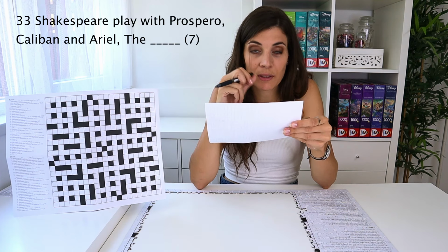Number 19. Immature form of insects. Immature form. Why is that eggs? It's got 6 letters, so obviously it can't be eggs. What would it be? Number 19, do we have any help? It starts on an L because we've got Leonardo da Vinci, so it's like leeches. How do you spell that? Leeches. Leeches? I'm just guessing now. That's okay.